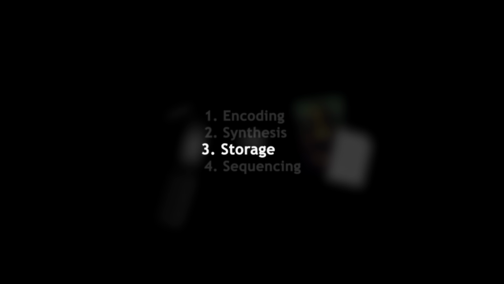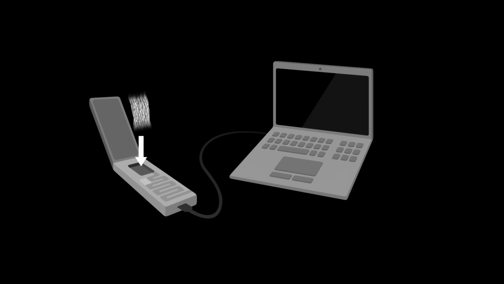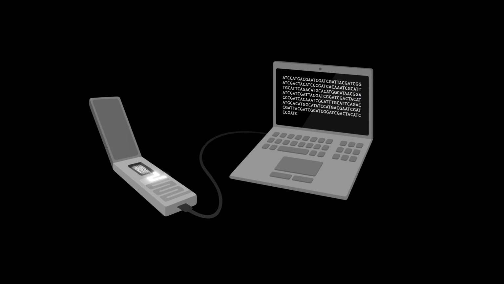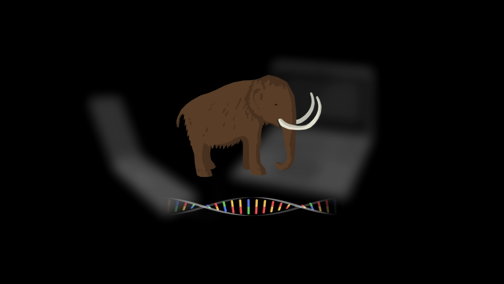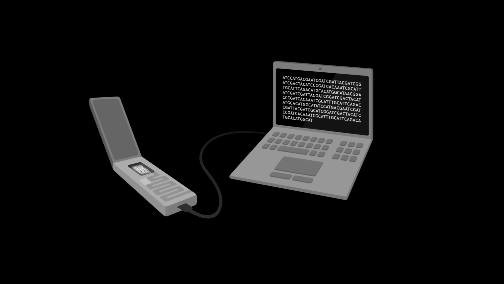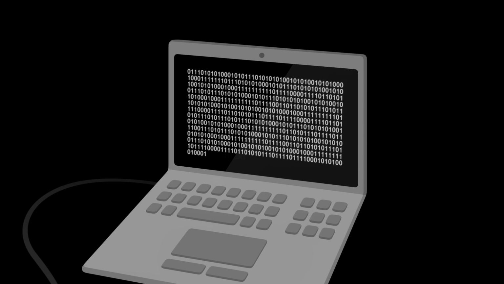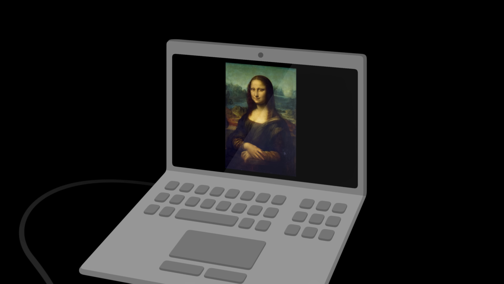For the method to be useful, it is necessary to be able to extract files from this DNA if we wish to read them. Since the 1970s, researchers have developed technologies to read DNA. This is called sequencing. These techniques are generally used in biology. Starting from DNA molecules, they allow us to find the sequences of nucleobases which compose them. Researchers recently managed to read the DNA of a million-year-old mammoth. The same process can be used to read artificial DNA, and then by converting it back into binary, find the file that was encoded in it.